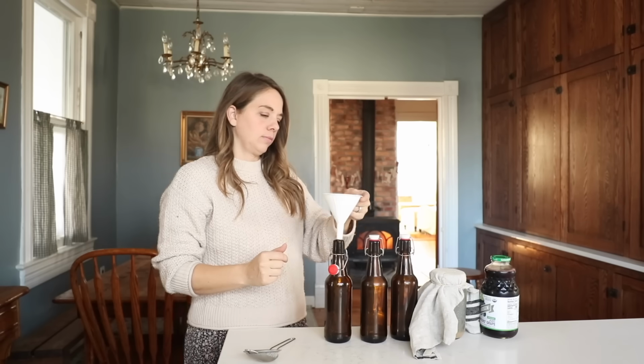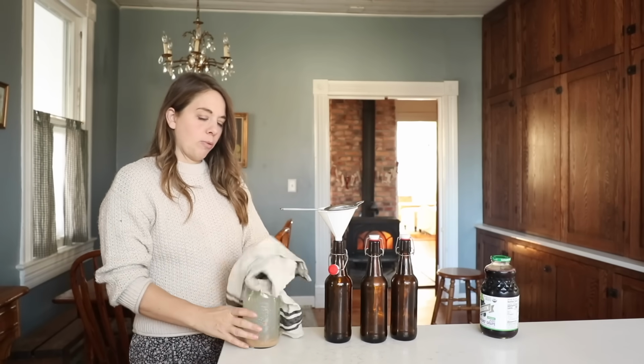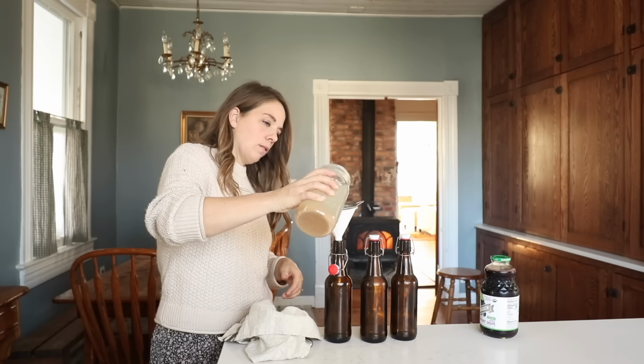Now, you saw that I put it on the wood stove. I love it there, but Luke said that it's a fire hazard. And now that he mentions it, he is definitely right. So they're going to be moved.